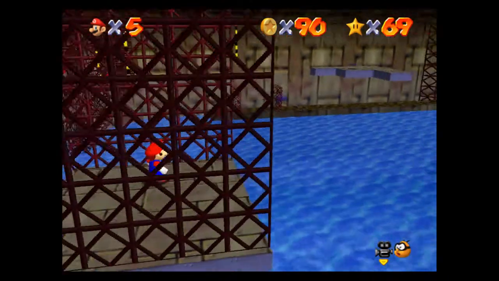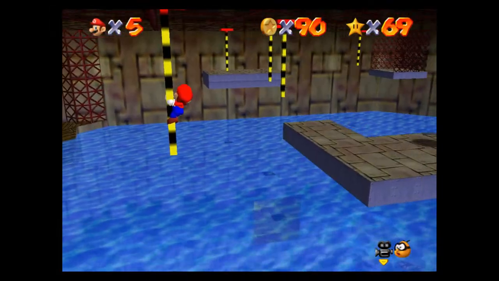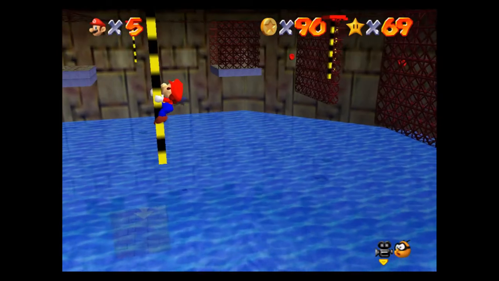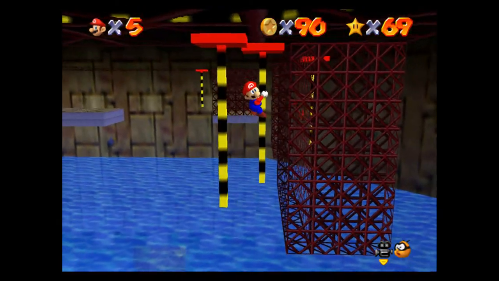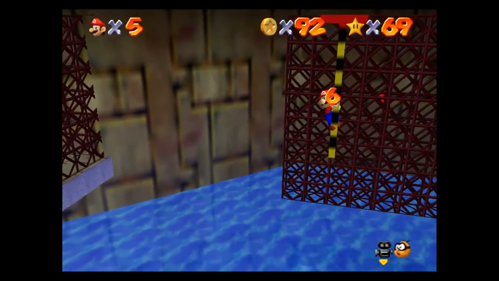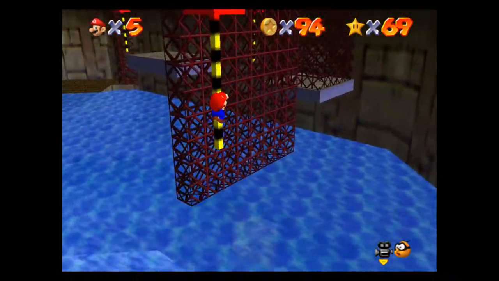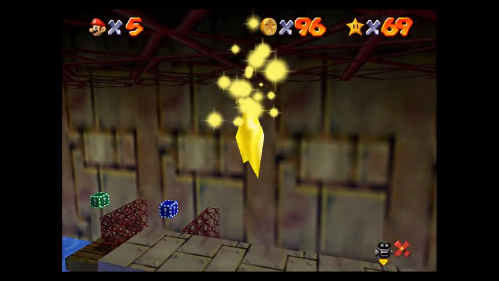Okay, so now I have to go back and go the other way. So let's just go ahead and long jump. Okay, cool, cool. So let's go this way. Now this is kind of where it gets a little tricky. I know what to do, but it can be a little bit tricky. You gotta kind of make some diagonal jumps over here. So I'm gonna ride all the way over first, and then I'm gonna come back and try to grab this pole at an angle. Got it. Sweet. I can't believe I did it the first try. Here we go. There's our star. Now we're up to 96.